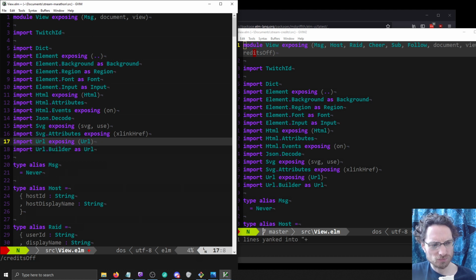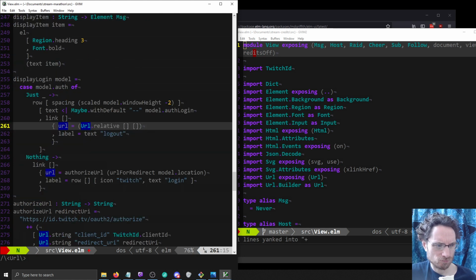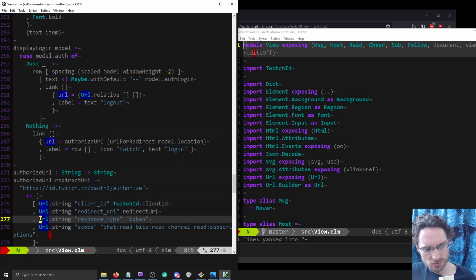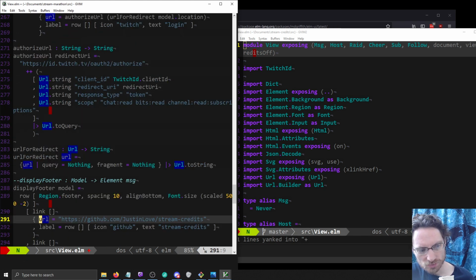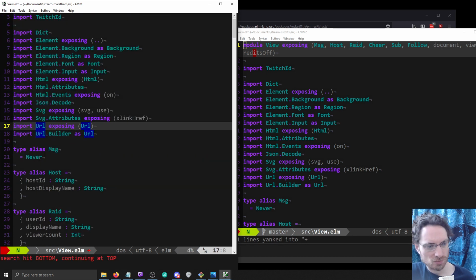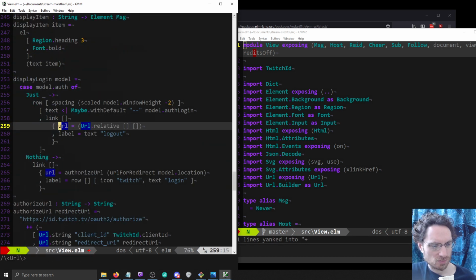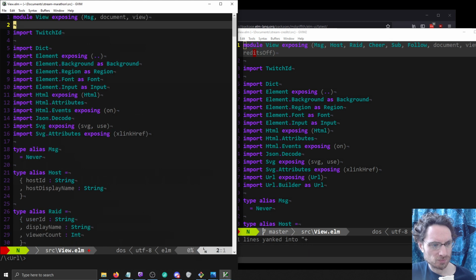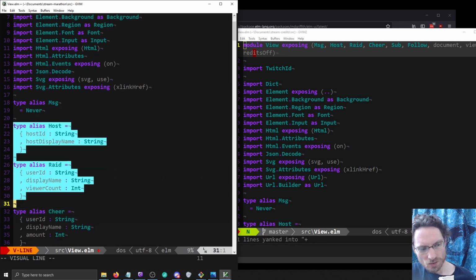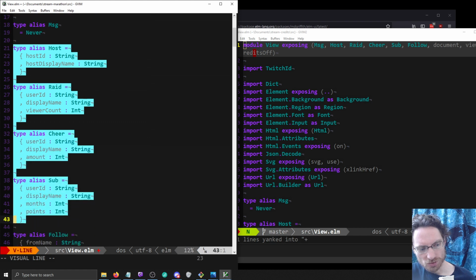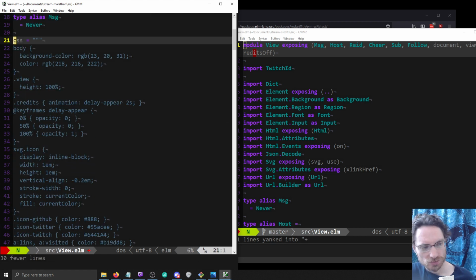URL builder. That's for the login. Authorize URL. All right, host, raid, cheer, sub, follow.